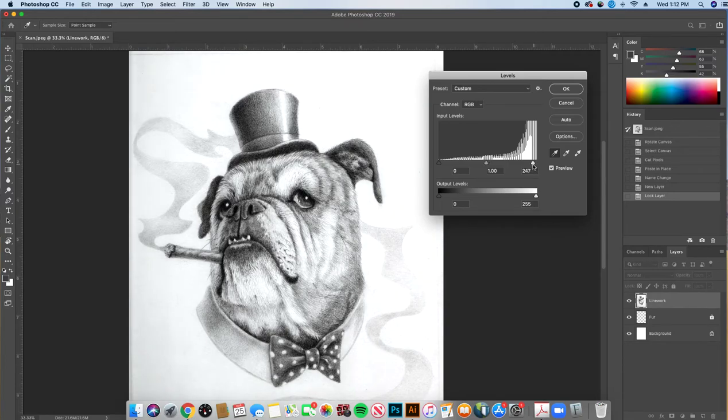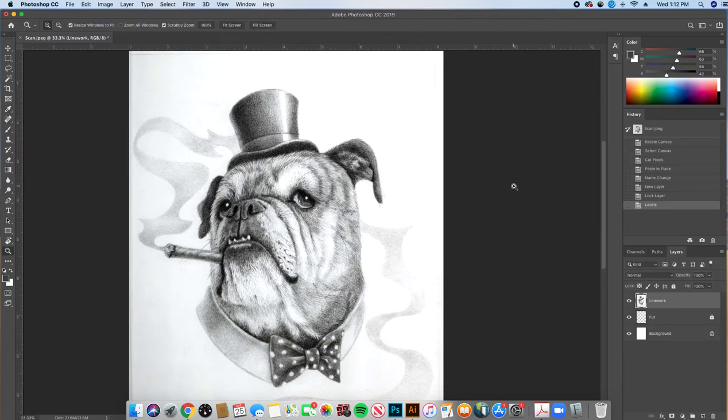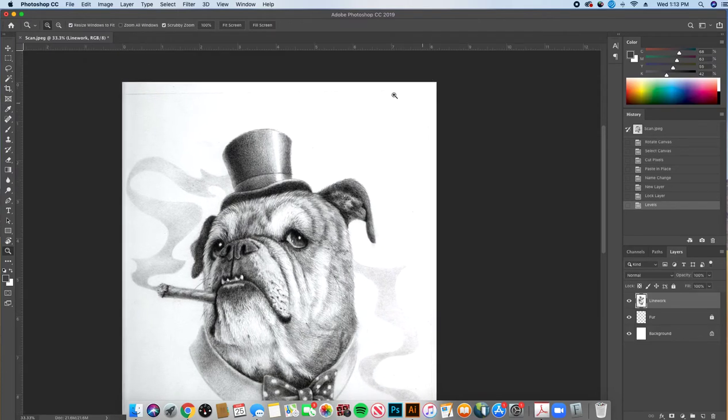Let me go ahead and mess around with that white some more. I kind of want to fade out the paper a bit more. All right, let's go with this. We still have some of these lines showing. I'm going to get out the eraser, which you can just hit E on your keyboard for, or of course there's the little eraser right there. I'm going to lower the opacity so I don't bleach it out too much, and erase some of these lines.